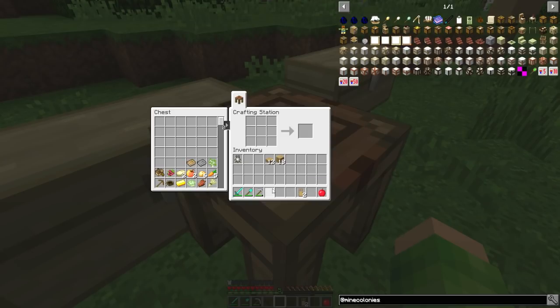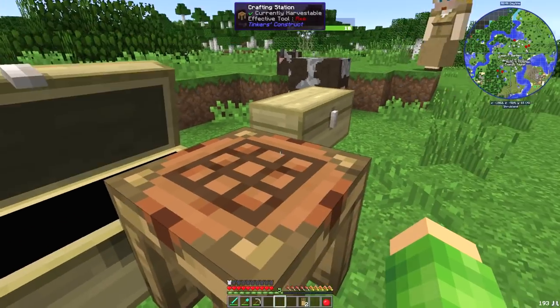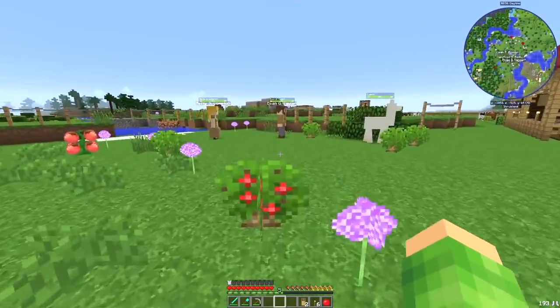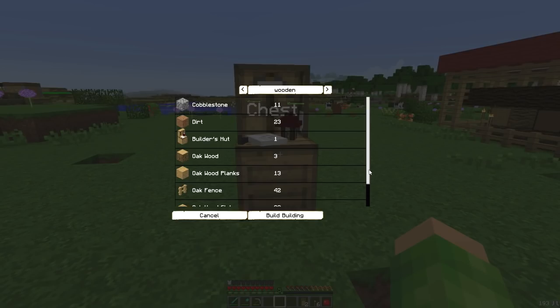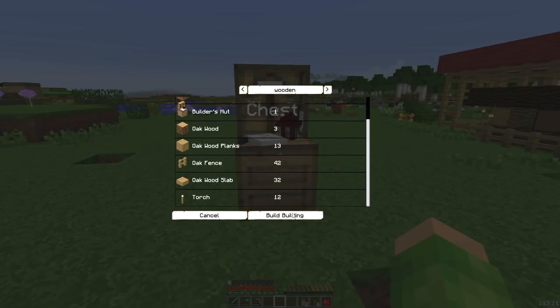We needed some torches, which were in one of the chests, weren't they? There we are. Torches. Keep your builder's one. Don't forget that. Right. Winifred, I think we almost might be there. I need fences, don't I? How many fences did I need? 42 fences, 13 oak planks, 32 stuff. We're not anywhere near enough. This is absolutely crazy. And not enough torches either.